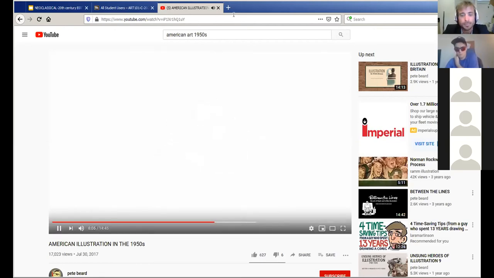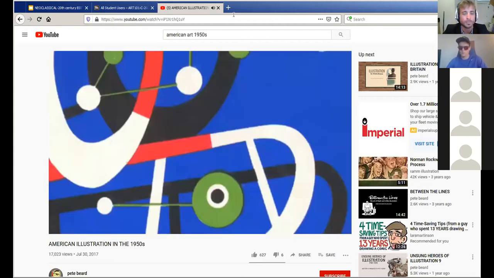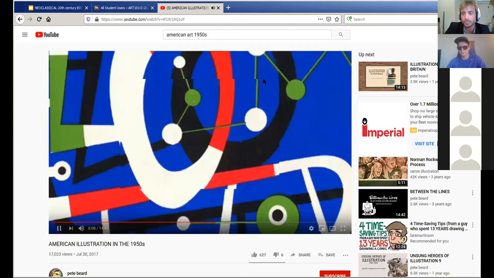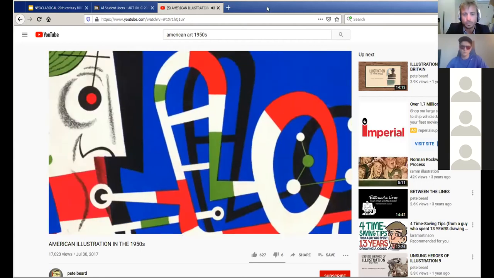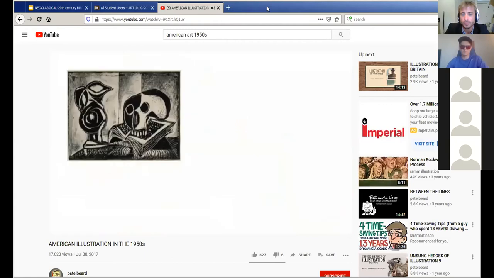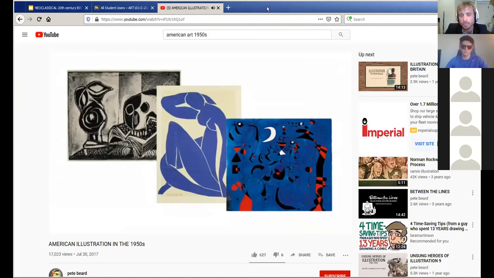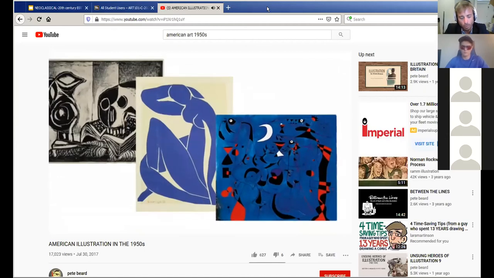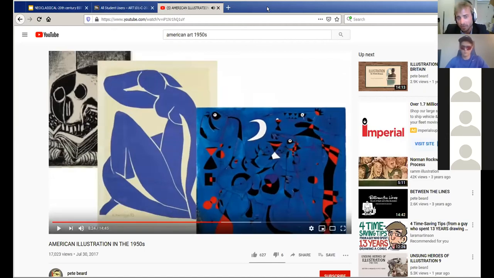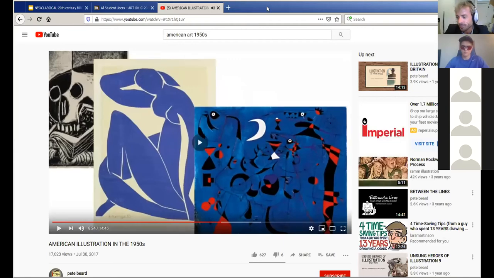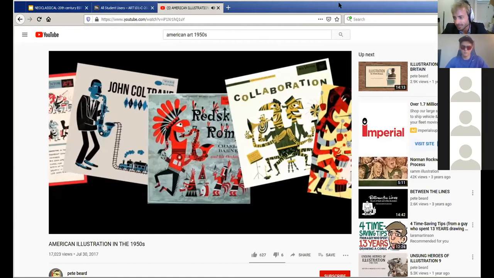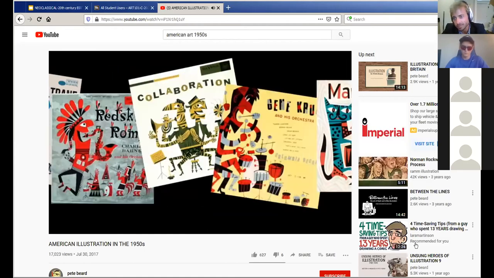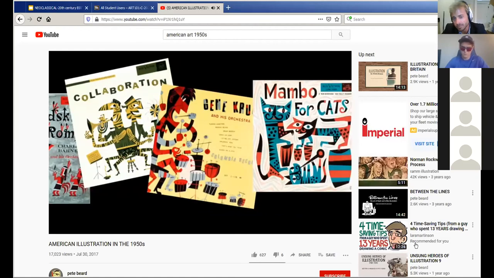With hindsight, the most significant aspect of illustration in 50s America was the unstoppable rise of a group of illustrators who had little time for painterly detail and realistic anatomy. They took their inspiration not from the old masters, but from the abstractions of Picasso, Matisse, and Miro. We'll learn more about these artists on Friday. Jim Flora was arguably the prime mover in this modernist style, and was best known for the remarkably distinctive and idiosyncratic jazz album cover art he produced throughout.